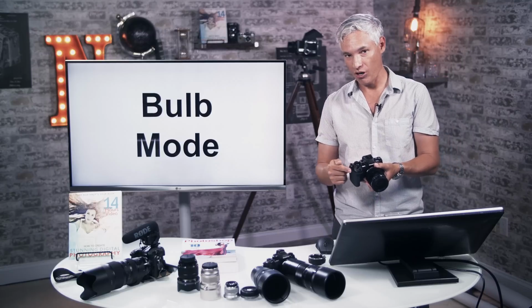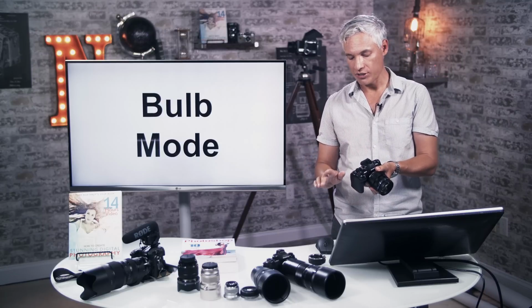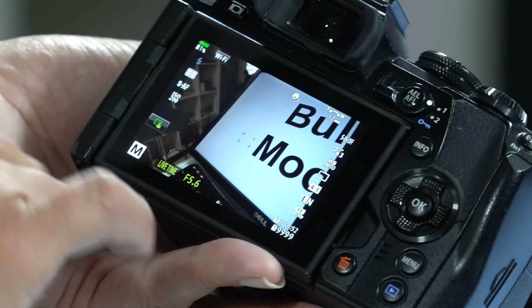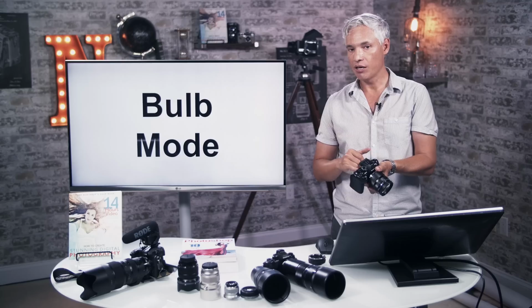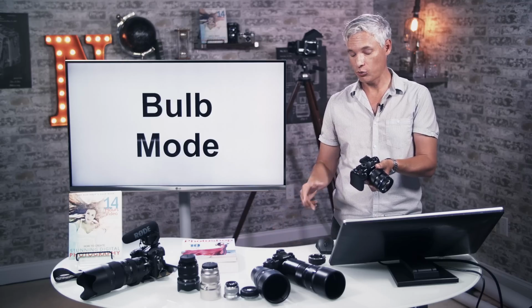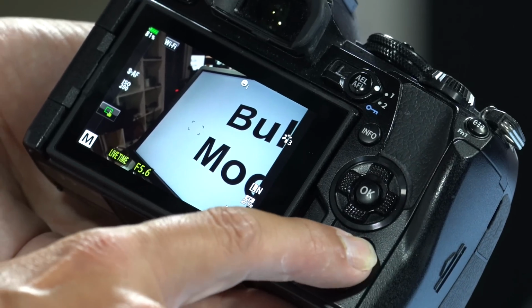You could hook up a remote shutter timer, but that would be a waste because Olympus has a better mode. If I scroll past bulb once more to live time, then I can specify exactly how long I want the shutters to stay open. And in fact, it will show me my progress in real time. So to set that, I'm going to hit the menu button here.